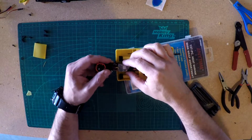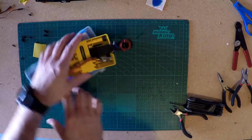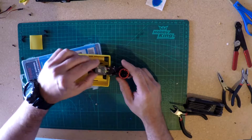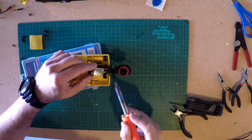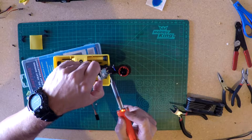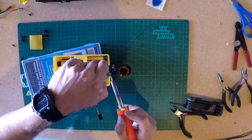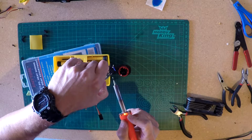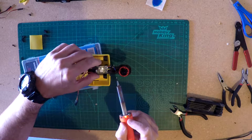Alrighty. So now what I'm going to do, I'm going to flip this around this way for me, because I'm a righty. So now what I'm going to do is I'm going to put these connections together, heat up the solder hopefully, let them flow. One flowed together.